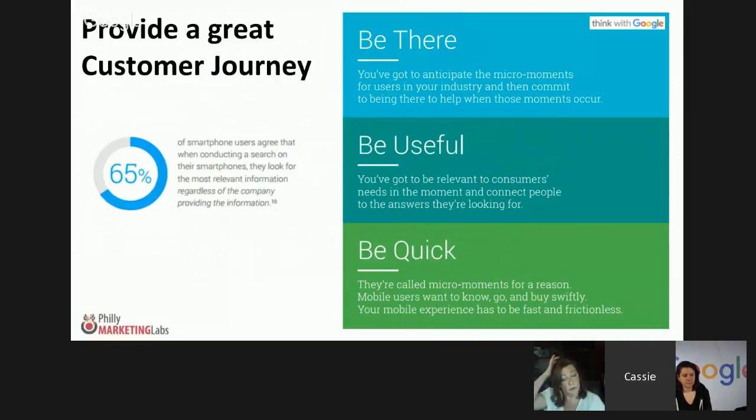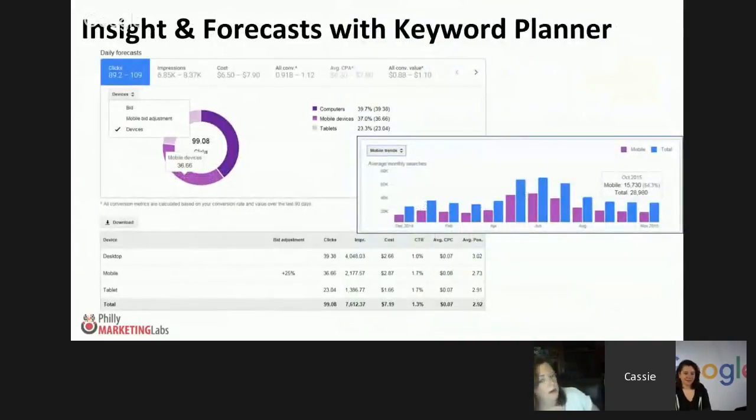They just want relevant search results, and then being quick. So, capitalizing on that, getting people relevant information, and being quick about it. So get people to the page that they're looking for. If they're looking for a certain product or a certain service, navigate them right to that page versus plunking them on the home page of your website and making them dig and hunt for the information that they're looking for. So people on mobile want instant gratification.